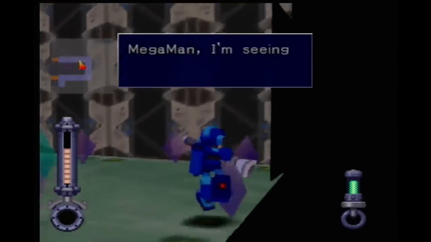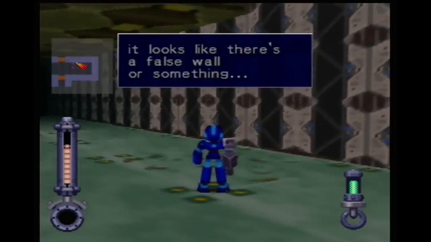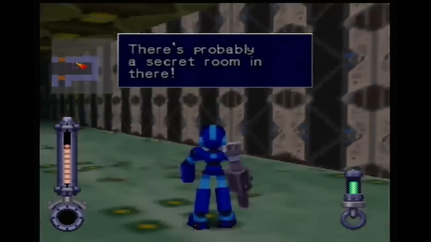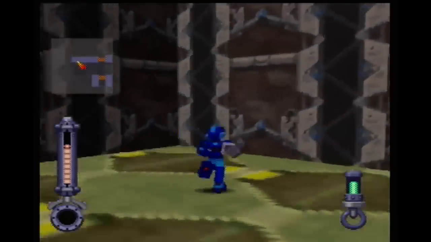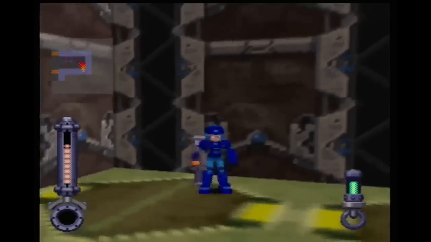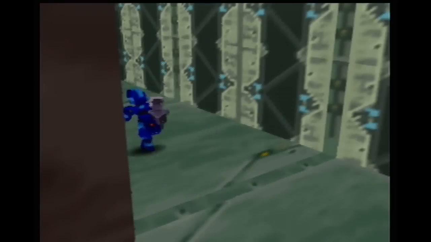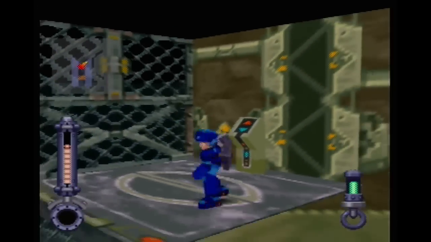Mega Man, I'm seeing something funny on my monitor. It looks like there's a false wall or something. What the hell? Why is it? There's probably a secret room in there. Huh. That's interesting. So you're supposed to use the Powered Buster to destroy that, but it's already destroyed. Huh. Okay. Whatever. Should've just brought the vacuum arm with me, I guess. Okay.